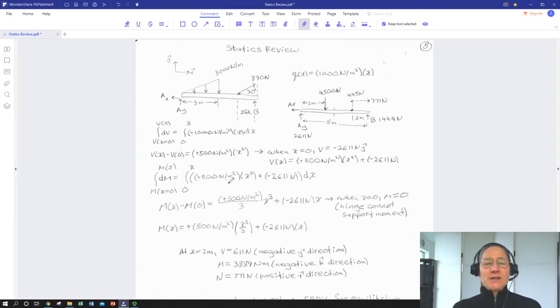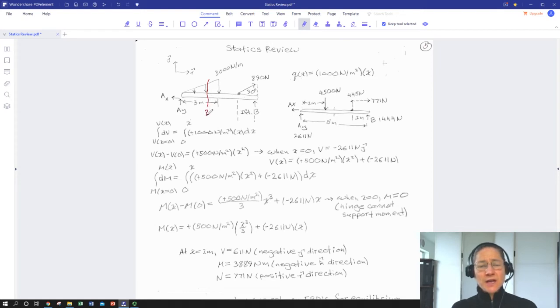Okay. Looking at something that we are definitely going to see again when we look at beams. This is a beam that has a distributed load and a point load, and it's simply supported. We have an upward bearing force at B, and then a pin force at A. We know it's a pin because it's not exerting a couple, and it is capable of exerting forces in two directions. And somebody wanted to know what the forces are at 2 meters right here.